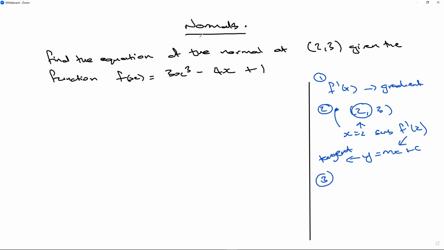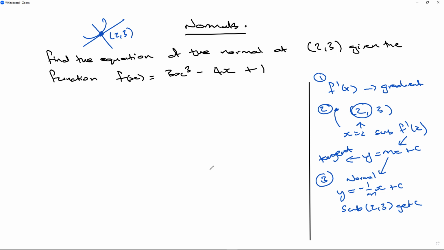But before I even need the tangent, because it's not asking for it, I can go straight from there and get negative 1 over m and put that inside the normal equation. And once I have that, I then substitute that same point (2, 3), because if I have a tangent and a normal, they will share that point of intersection, in which case I can substitute (2, 3) into both equations to find c. And I would sub that there, get c, and then I'm done. Okay, let's do that.